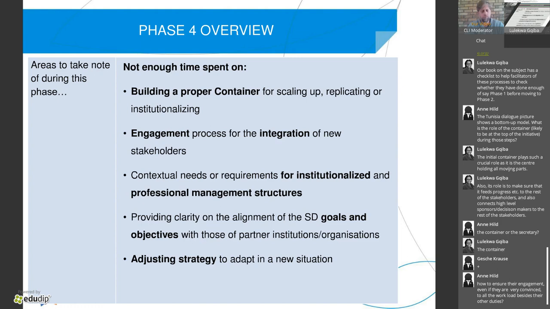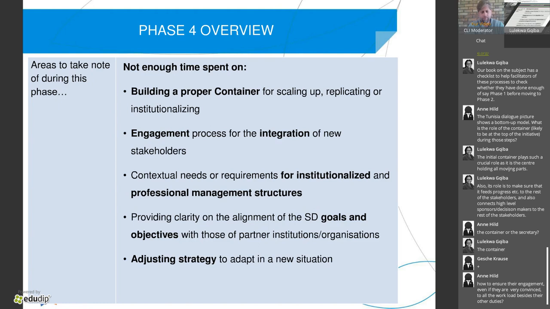So you continue to provide clarity in terms of how everyone's mandate from their particular organizations is aligned to the goal and objectives of this particular project that is bringing us together. Some stakeholders usually just drop off from these processes because maybe they feel that this doesn't align with what they do in their organization, and they feel that it is another addition to their job, and therefore they don't get why they should spend their time here. So you continue to provide clarity that as these partners come together, this is how we are connected to the bigger goal, and this is what each and every partner is bringing along.